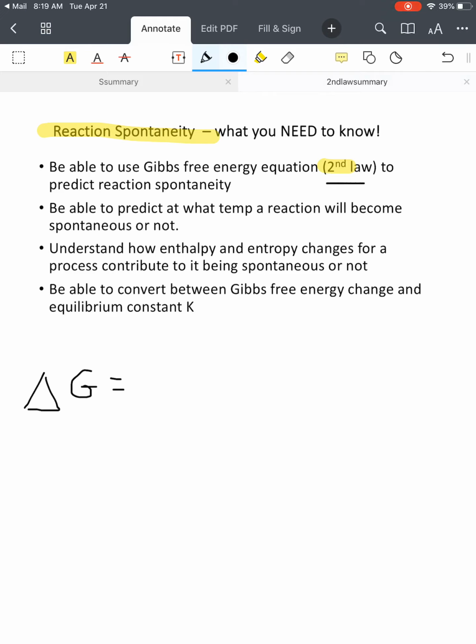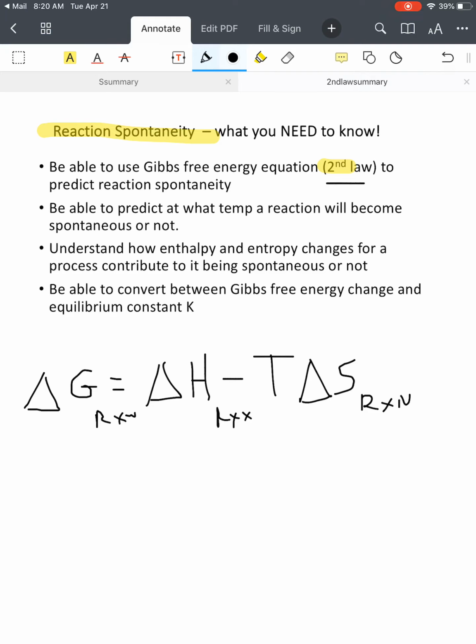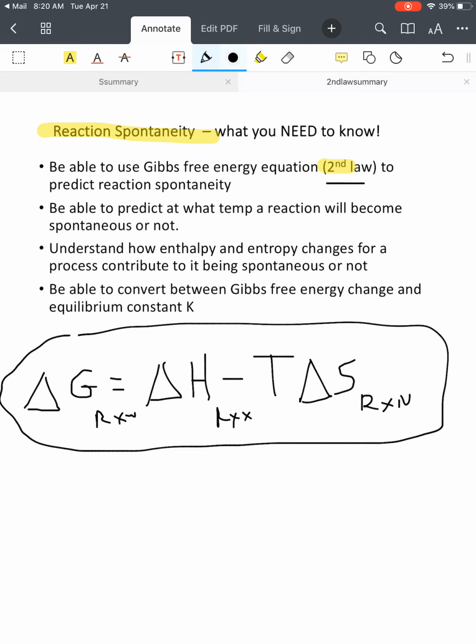And of course, that equation to you all looks something like this, where the delta G is equal to the delta H minus the T delta S. And the beauty of all of this was that these terms that we derived have to do with the reaction system itself, Rxn. We don't have to worry about the universe, the surroundings, and so on. We can define an equation that's based and rooted in the reaction under study, the reaction system. So this was kind of our Gibbs free energy equation.